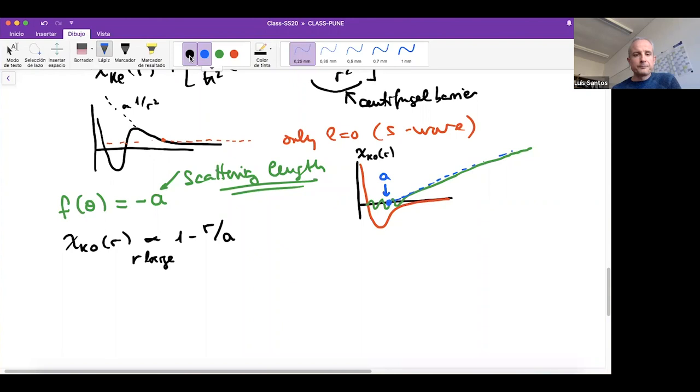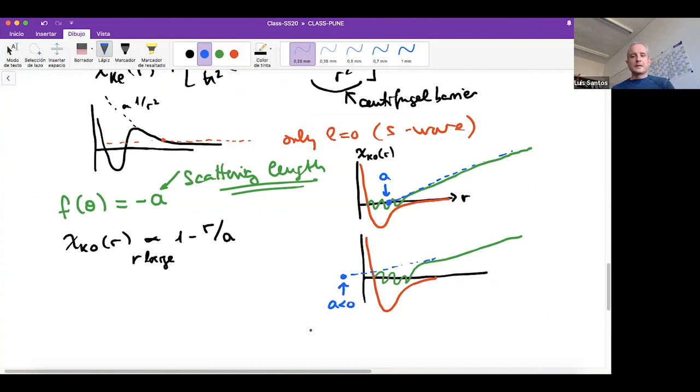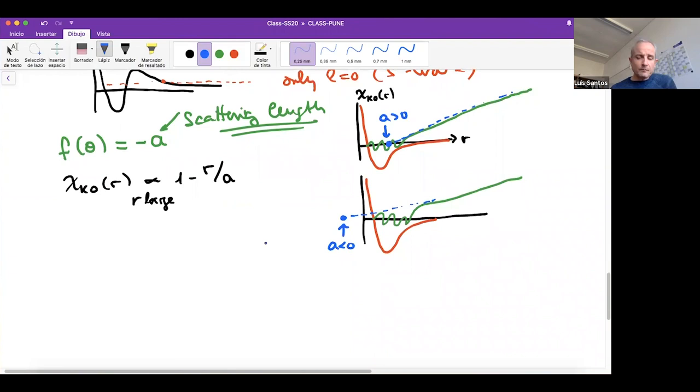This is the radius. And actually you see that this cut can happen also in negative values, right? So you can have something like this, and then you can have something like, let's say like this, where your cut is actually happening in here. This here is positive and this here is negative. So the scattering length can be positive or negative. And this is important because whether the scattering length is positive or negative will actually determine whether the interactions are repulsive or attractive.